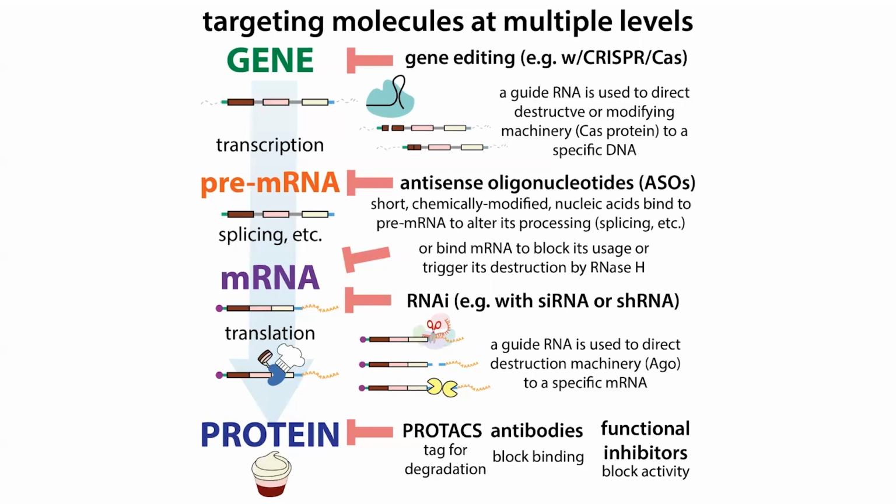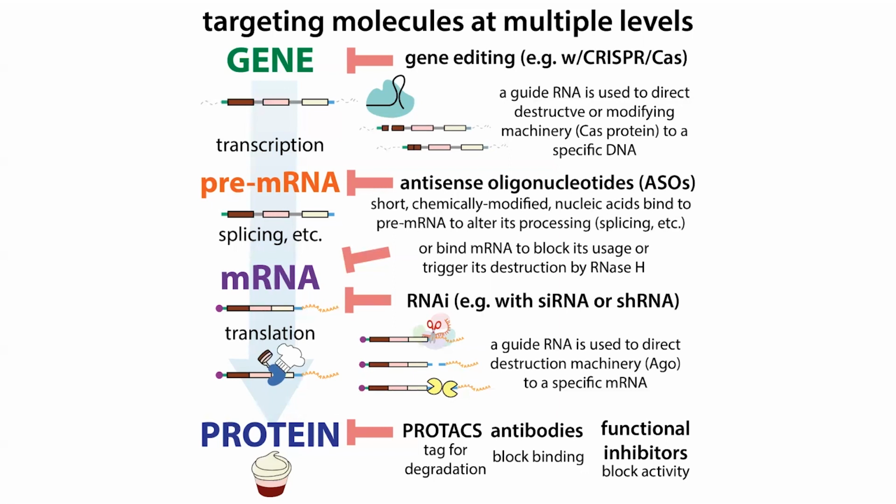And so if we want to lower the protein, we can go after the protein itself, or we can go after the recipe copies, the messenger RNAs, so that the protein can't get made in the first place. And we can go after the gene so that the messenger RNA can't get made in the first place. But going after the gene is going to be riskier because that's our original recipe. So, except in rare cases, this is typically just being done in the lab.